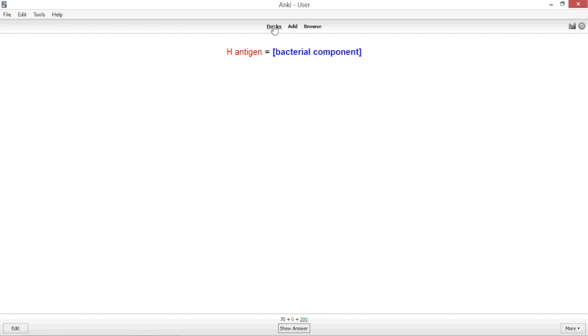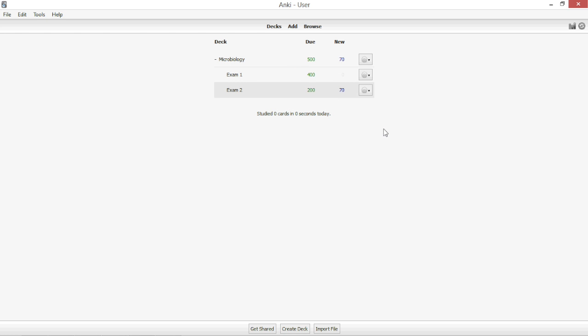The order of your reviews may make a difference in some cases. One important thing to remember is that the limits on your parent deck apply to all the subdecks combined. In our example, we had set a review limit in the parent deck of 500 cards per day. If our Exam 1 deck of old cards has 400 review cards due today, and the new Exam 2 deck has 200 review cards due today, it matters which one I review first because the total cards due is more than the parent deck limit of 500.